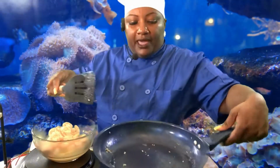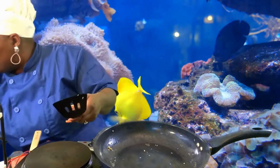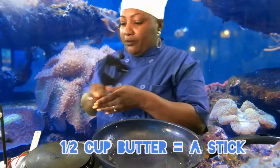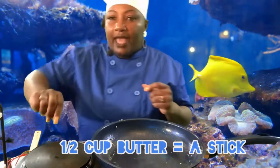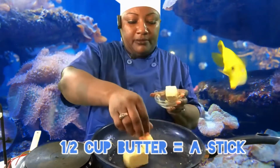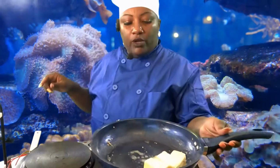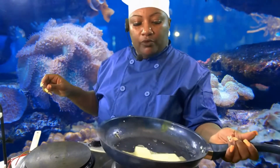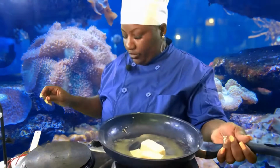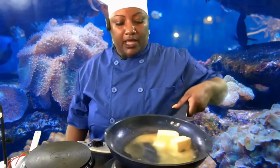Okay, with that same pan, and it's okay if you got minced garlic in there, we're going to get a half a cup of butter. A half a cup of butter is a stick of butter. We want to get that going. And I have some right here. You want to get that going in your pan. We're going to let that melt down. Once that melts down, we are going to add in our heavy whipped cream. See, it's melting quick because this pan is already hot. So you can use your same pan. We're going to let this melt down.